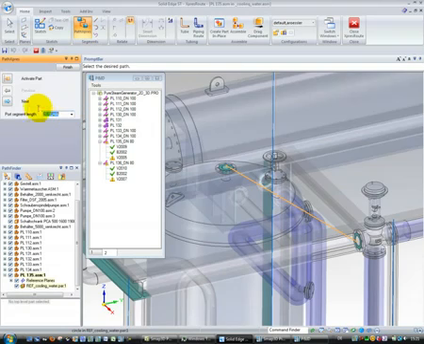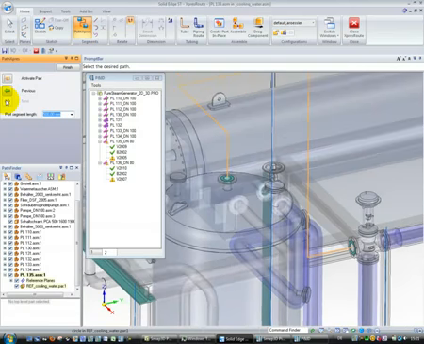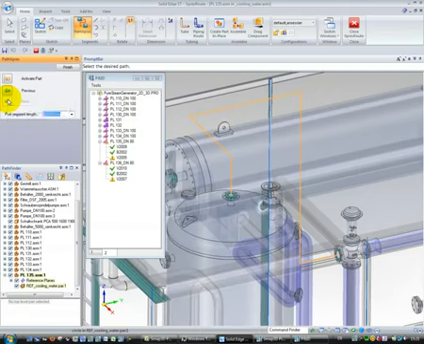I can influence some values, and I can see a next possible solution or a previous one, and with this function I can click through the possibilities that Path Express gives me.